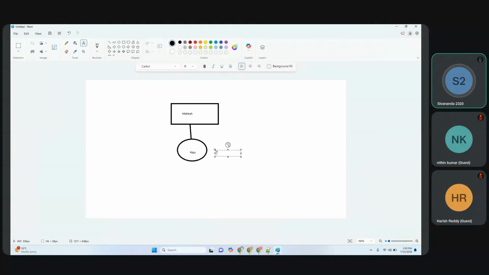Any record, not only account records, any records owned by Raju will also be visible to his manager, in this case the senior manager Mahesh. Clear?